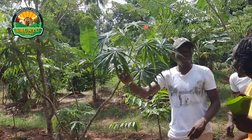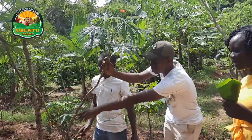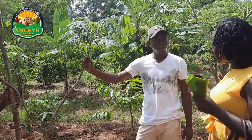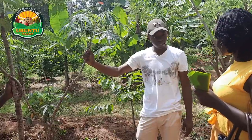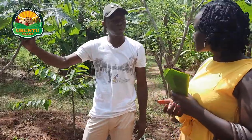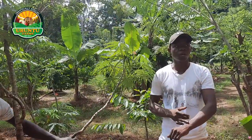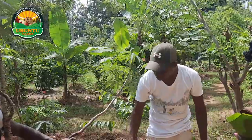It's not really a cannabis plant. But the leaves look like cannabis. You see that small one? But this plant we call the iodine plant. You know iodine? It's needed for people who have anemia. They need some iodine. Your infection also, it is good. Here we use it to stop blood if you cut yourself with a knife. So when you cut the stem, you get the liquid.